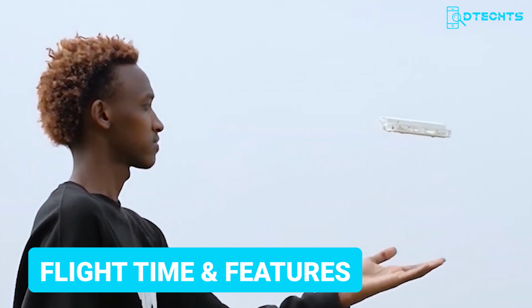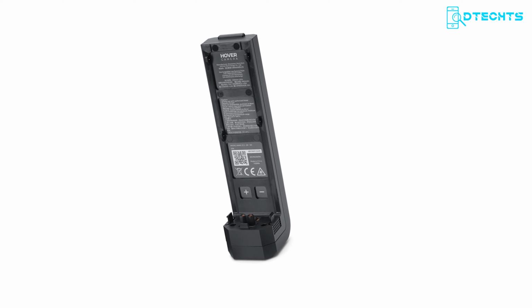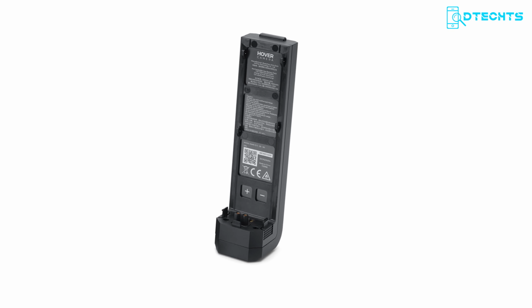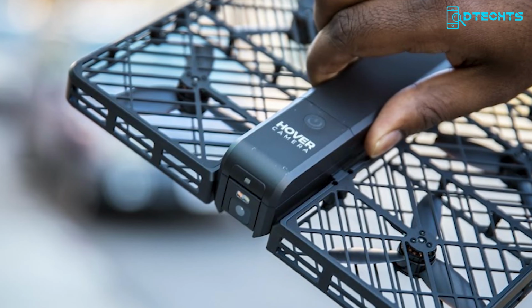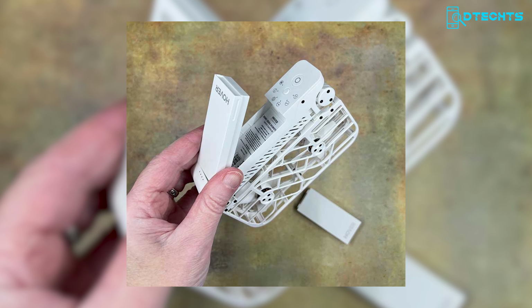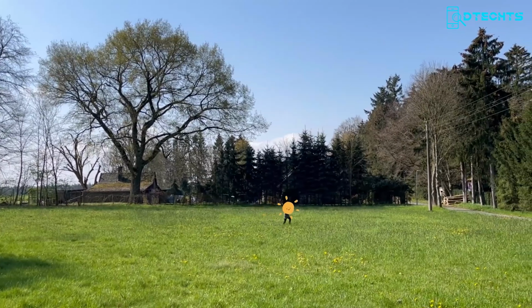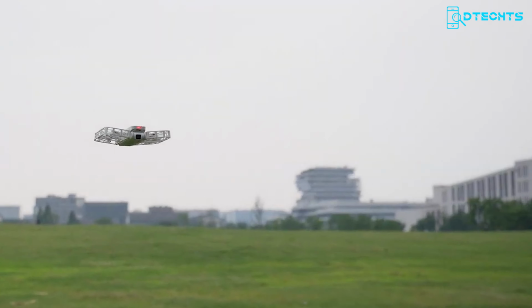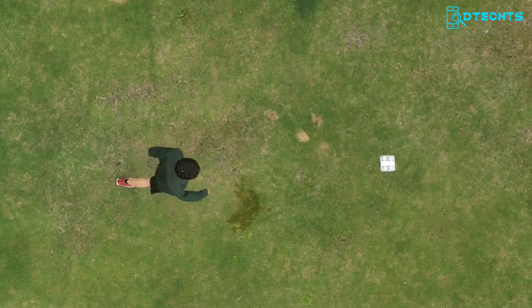Get more out of your aerial photography experience with the Hover X1's included backup battery and charging hub. The extra battery extends your flight time for up to 20 intelligent flight modes, ensuring you never miss a moment. Additionally, the charging hub shortens the charging time from 55 minutes to just 35 minutes, giving you more time in the air and hassle-free filming. Enjoy longer flights and capture breathtaking footage with the Hover X1's convenient and thoughtful features.